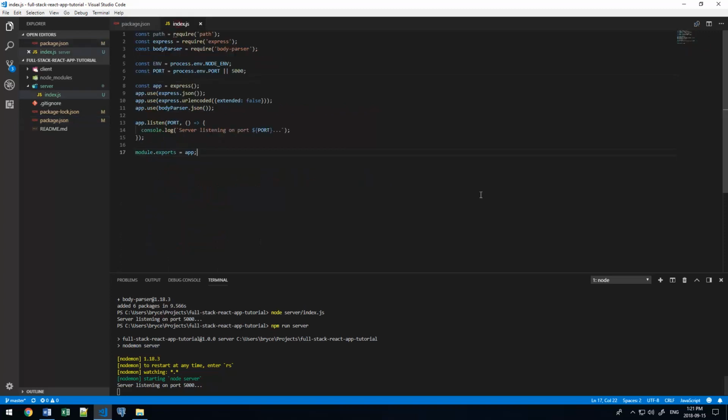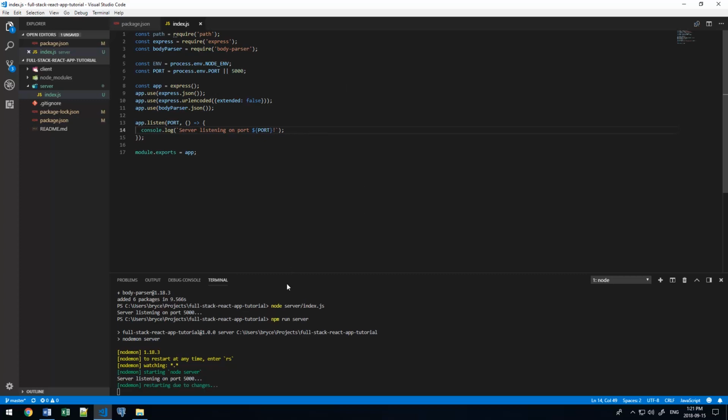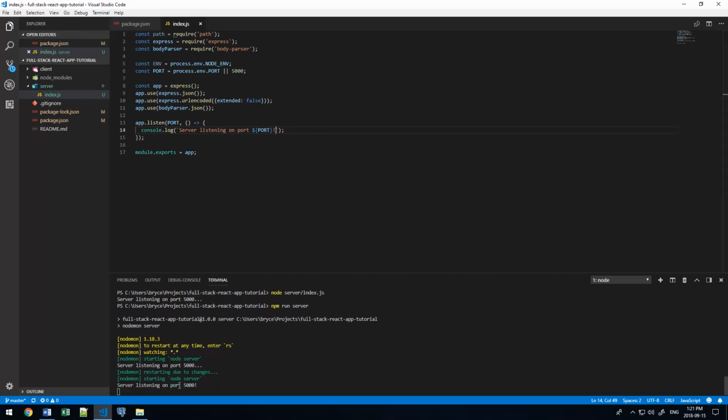So if we go back to our index.js file and make a change to our file, let's say just change the text in that message, change it from these ellipses here to an exclamation mark. And if I do Control S to save, we can see down here that nodemon restarted, and it started the server again and made the change. So this is pretty handy when we're in the process of still writing our code, so that we don't have to be constantly pressing Control C to kill the process. It'll just refresh for us, and that's great.